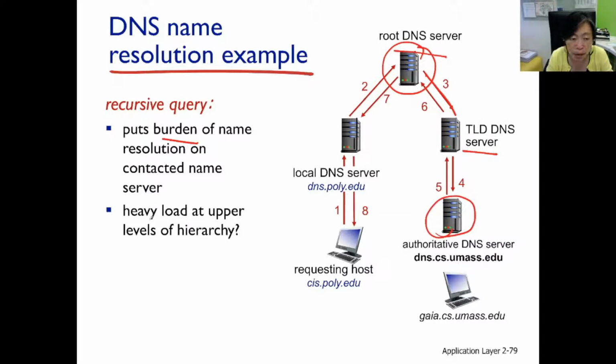So heavy load at the upper level of hierarchies, not good. Keep in mind, there are only some tens of physical root DNS servers. If everyone is sending the queries always to the root, we could quickly bring down all these root DNS servers. And that's not really a viable solution. Therefore, recursive query is an option that we try to disable at the local DNS server.